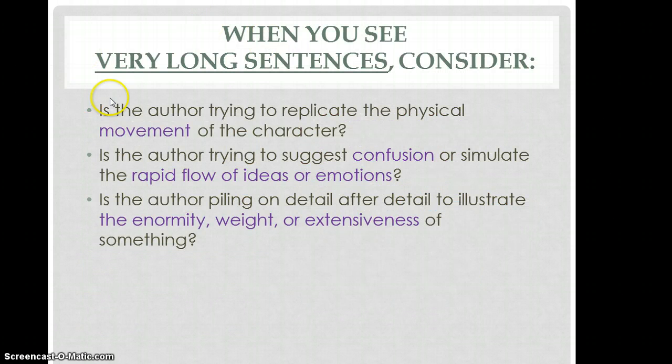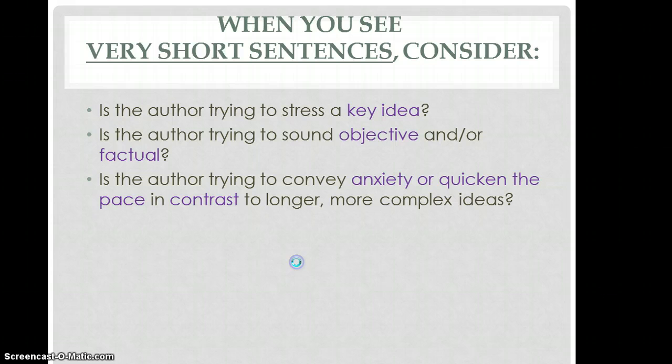When you see very long sentences, you're going to think about how the author is trying to maybe replicate the physical movement of a character, or maybe try to confuse or simulate some rapid flow of ideas or emotions. Maybe they're trying to sound a little smarter too, making it seem enormous or weighty or extensive.